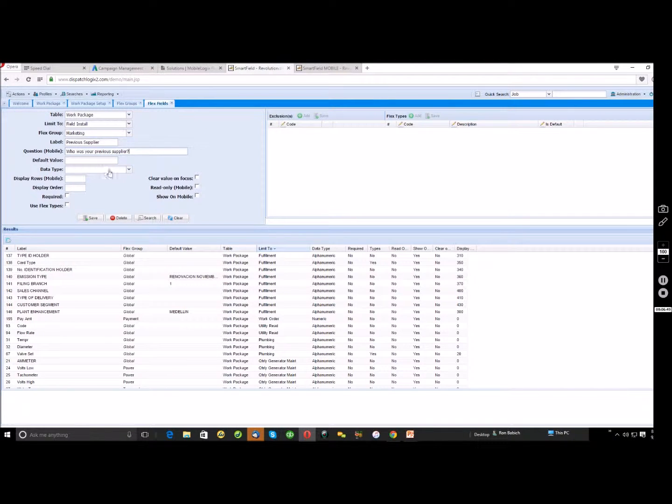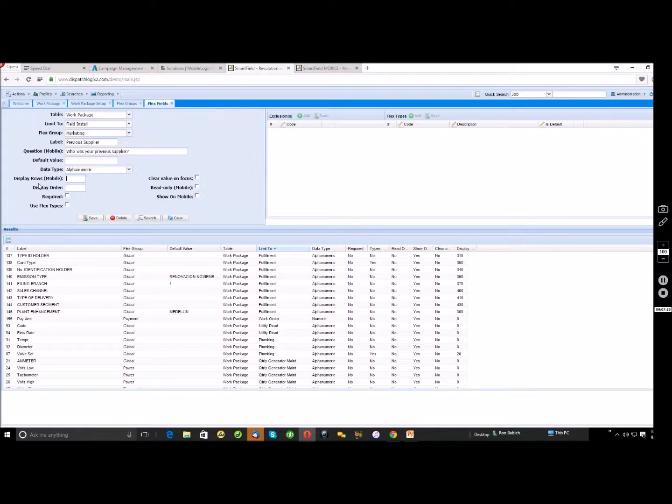We'll leave the default value blank. We'll also leave the data type blank, but notice that it can be an alphanumeric data type, it can be numeric, it can be a date, or it can be Boolean. If it's a numeric type, that just helps us from a database perspective understand the data, so later on if we want to do math on that, we can. If it's a date, the little prompt's going to show up on the mobile that has the iPhone date functionality as well as the Samsung date functionality, so whatever phone that's on, that's going to show up. And if it's Boolean, it's going to be a checkbox. So there's a super amount of flexibility there into what you can do with those fields.